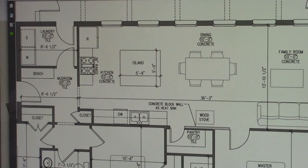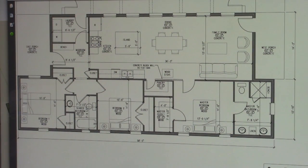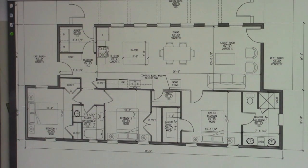So as you can see, 3 bedrooms, fairly nice size. You know, the master's 13 by 11.6. That's not a luxury suburban mansion, but that is quiet country homes. The master bathroom is generous, and that actually can be pared down some.